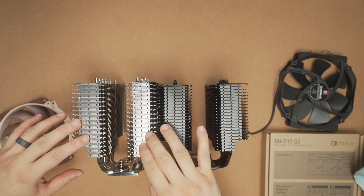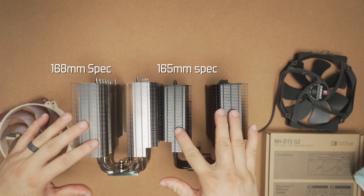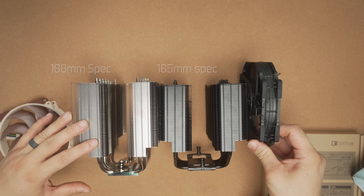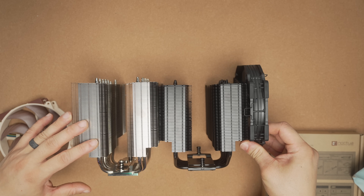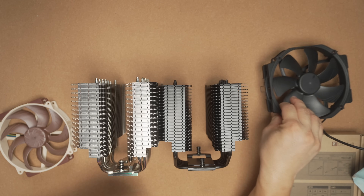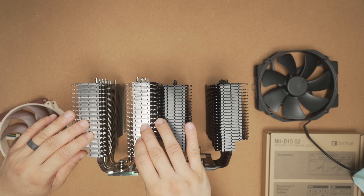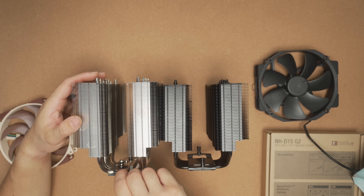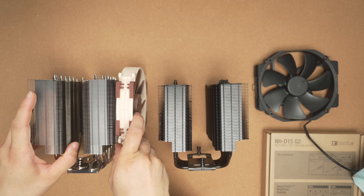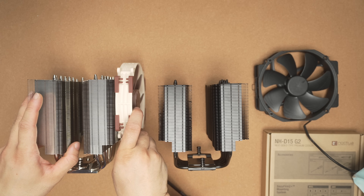The new heatsink actually sits a little bit taller than the old heatsink, but with the old heatsink the constraint was definitely the fan on the RAM side, which had a tendency to push up well above the heat pipes. 165mm is the measurement on the heatsink. With the fan, that's where the extra three millimeters comes into play — not everyone is going to use low-profile RAM, so I think that's spec'd to account for the extra height from the fan protruding upwards.